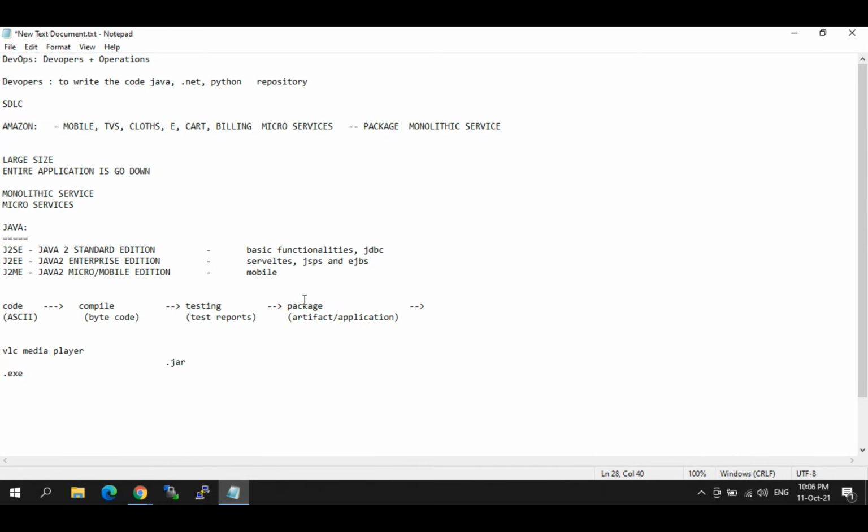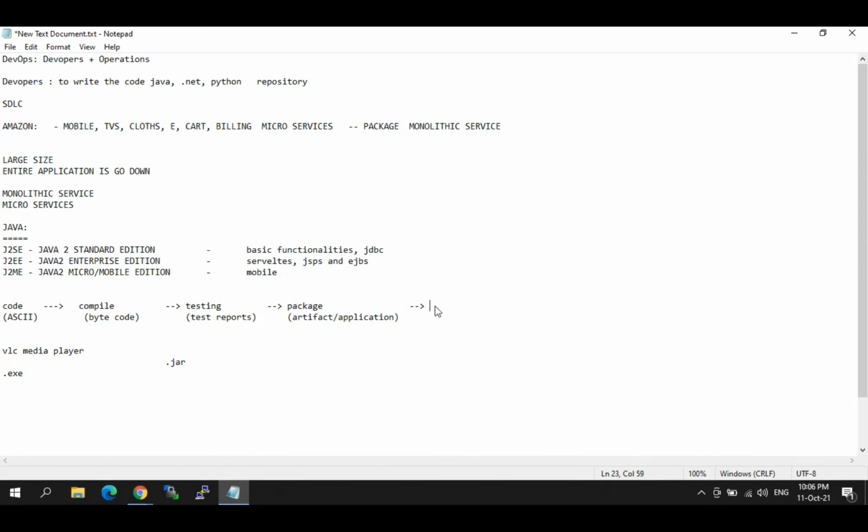Ultimately, the customer requirement is to run the application. So now the application is ready, but where do you need to put this application to make it run?